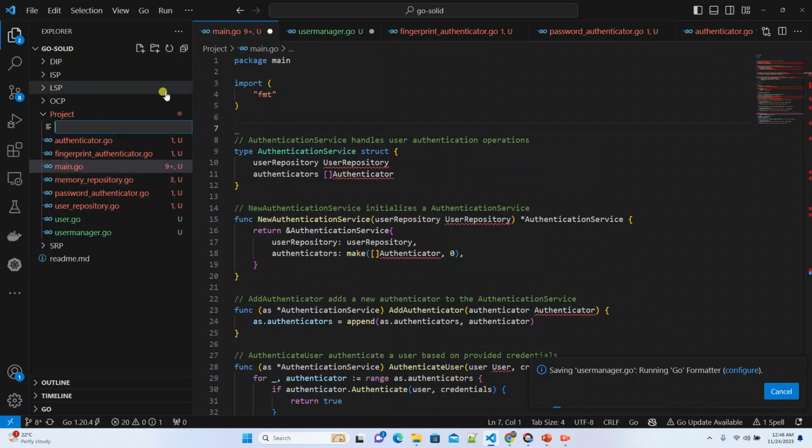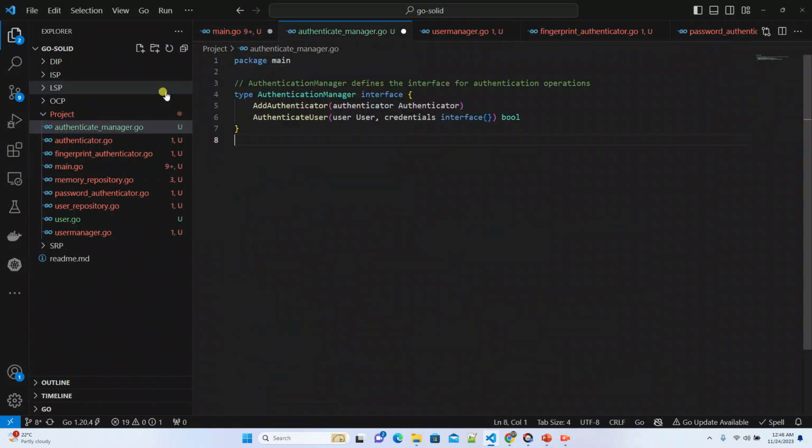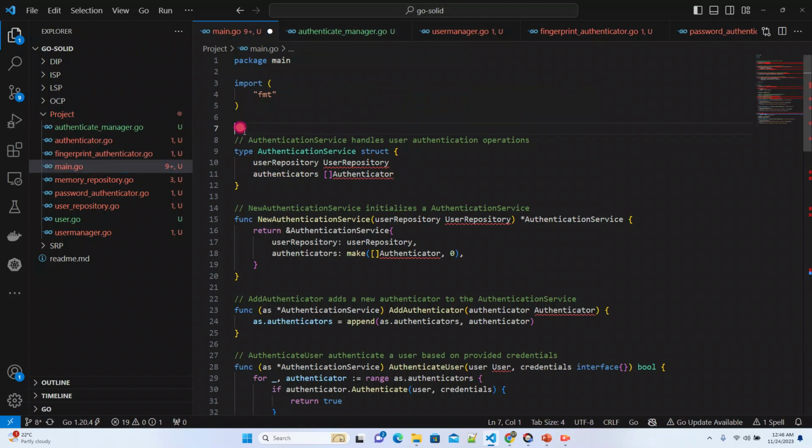After that, authenticate manager: authenticate_manager.go, package main.